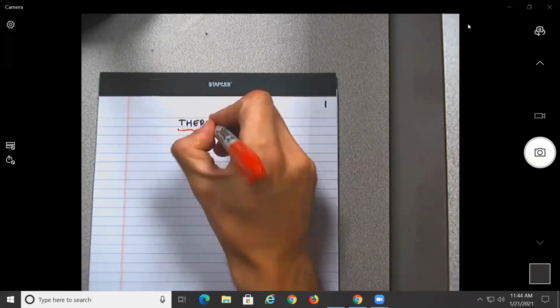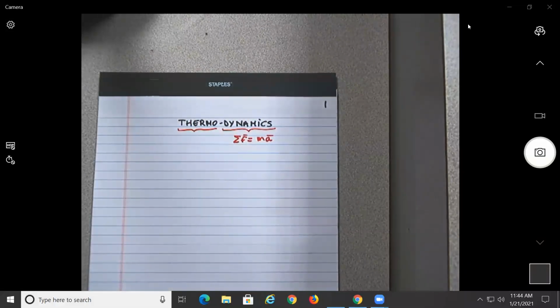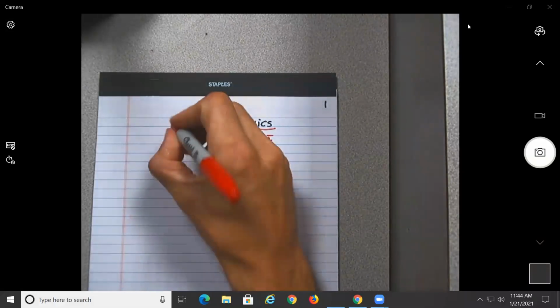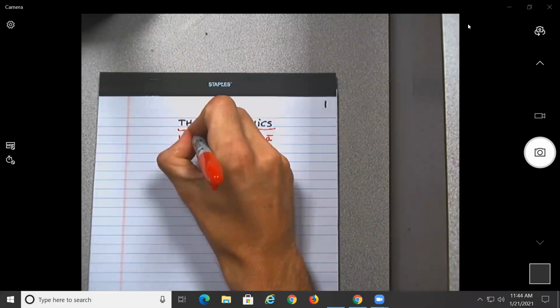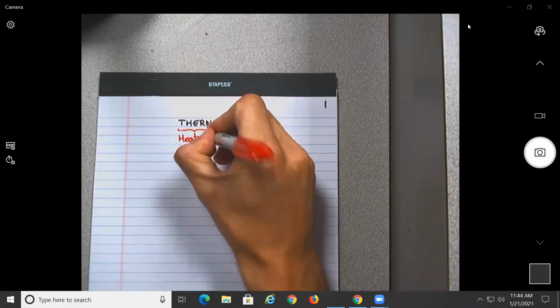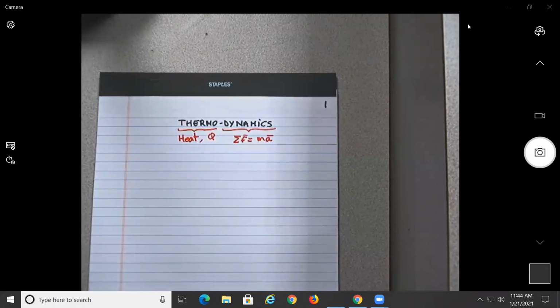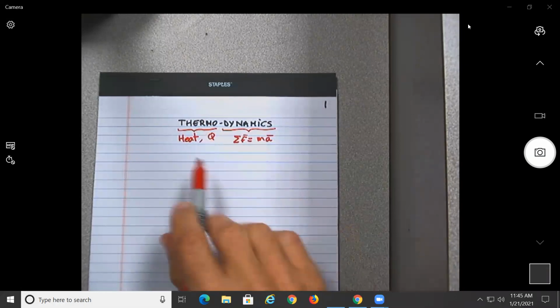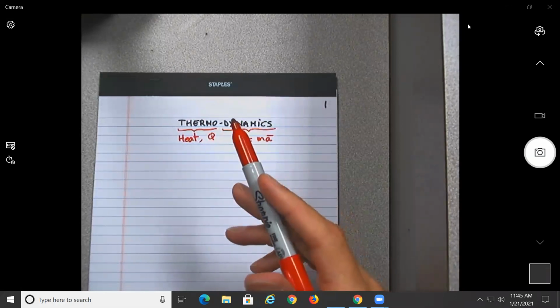Now, the term thermo is related to what? Thermo is related to basically heat, all right? So over here, you will see on the class note that in thermodynamics, the letter generally used to define heat is the letter Q. So in a certain way, what is the meaning of this class? Is to study the motion of the heat, okay?